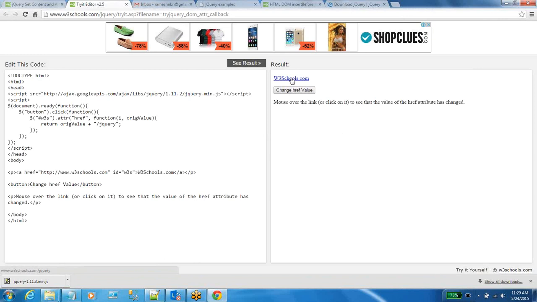It has got a new reference value. It was only W3Schools. Change href value. Now W3Schools.com/jQuery. So the href value got changed.